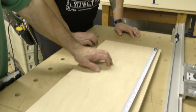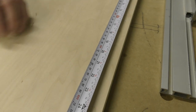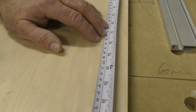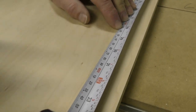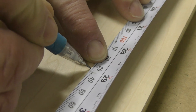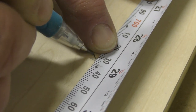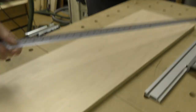Now this one's not imperative because we're not gonna be punching any holes in it. But I'm just gonna take that, I bring it in. I've labeled lumber all kinds of different ways, but this is the way I like to do it. 700, see that 30? There's my two, right there. And what I do is I make a point sometimes because I know I'm right in the middle of the line.